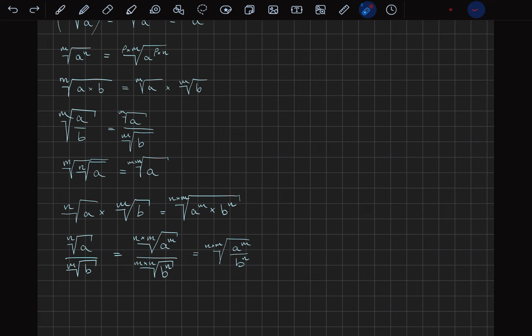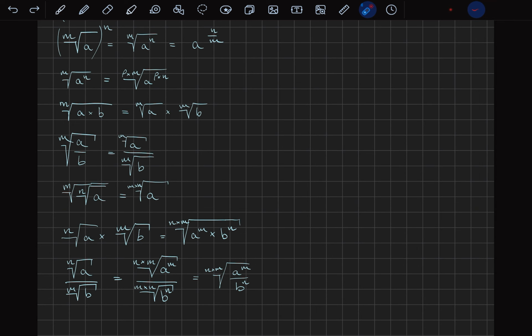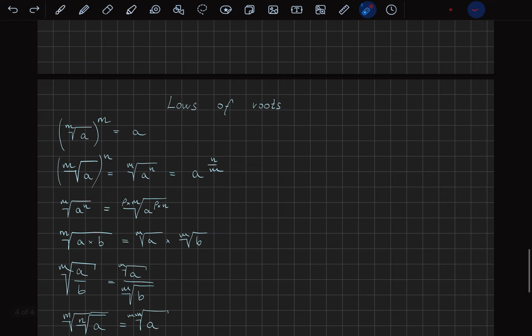Okay, so basically we search for a common denominator here. Okay, so I raise the power m to the a, power n to the b to the power n, and I can multiply the two roots, n times n. And this is also not a really often used thing. But if you write everything back to indices, then it's much easier. Just figure out the things with the fractions.